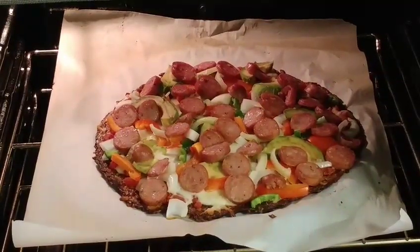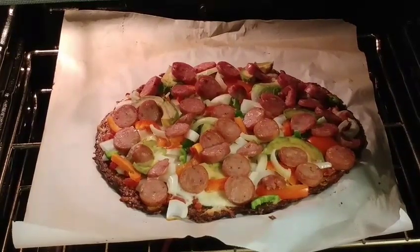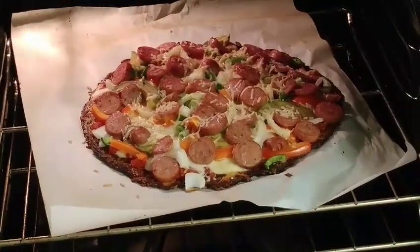Alrighty, it's been in there for about 15 minutes or so. Now I'm going to add a little bit more cheese on top, and I'm going to put a little bit of Parmesan cheese on it. If you can look at the edges, they're getting kind of a brown color. You don't really want to burn it that much. So you don't want to overcook this, but I'm going to add just a little bit more cheese to it, and then it'll be finished. Alrighty, guys, and there it is. That's the pizza. We'll take it out and let it cool, and we'll see what this thing tastes like.